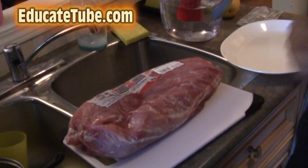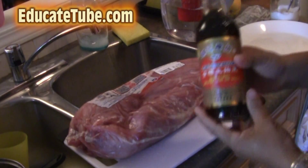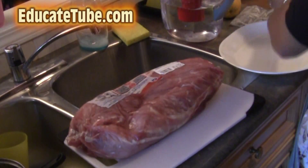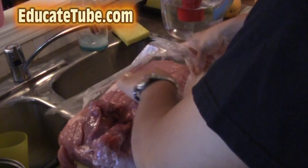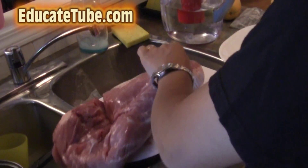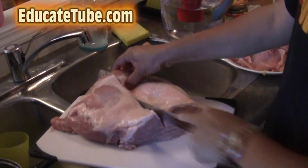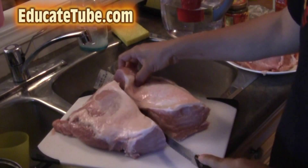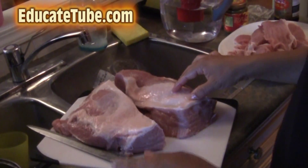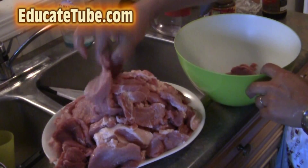The first thing I want to do is to unpackage it, take it out, and then we're going to cut it into small pieces. Now the secret is, if you want to store it away, you need to put soy sauce and salt onto the meat. So first I unwrap it, and then what you want to do is slice them into very small pieces. You can see this is a huge piece of meat — I'm splitting it into two and cutting into small pieces. I did cut it into small pieces and I'm going to put it in this huge bowl.